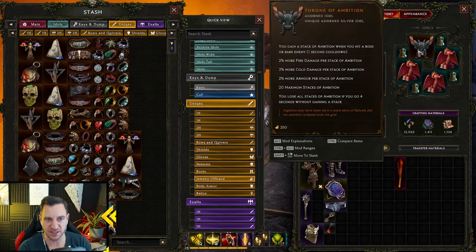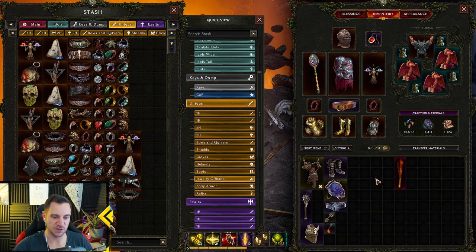This is a funny addition, Throne of Ambition, if you have that. 2% more fire damage per stack of ambition. And you gain a stack of ambition when you hit a boss or an enemy. So this is sort of the neat little gimmick that makes this build better against bosses. If you don't have this, you really lack damage against bosses a little bit. So if you have it, definitely use it. But it's not a necessity. If you don't have it, just throw more healing effectiveness in there. Very simple.